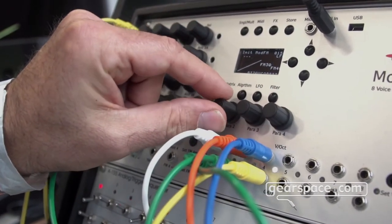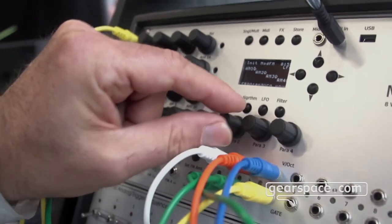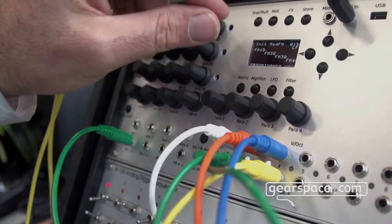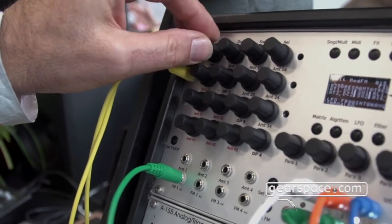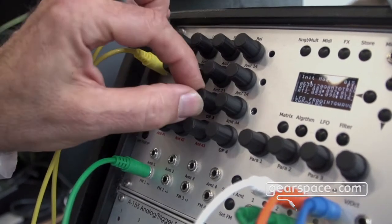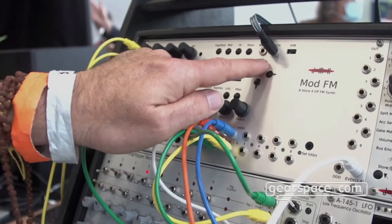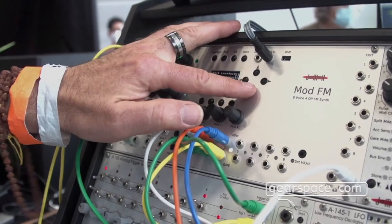Then I have these LFOs that can act as VCOs and have multiple waveforms. All run through the filter, with snappy envelopes. This is a true VCA. Okay, and we can step through some presets. Okay, let's do that sequence now.